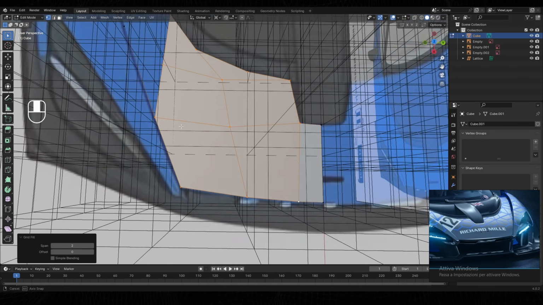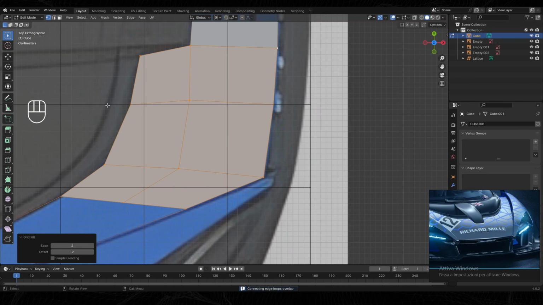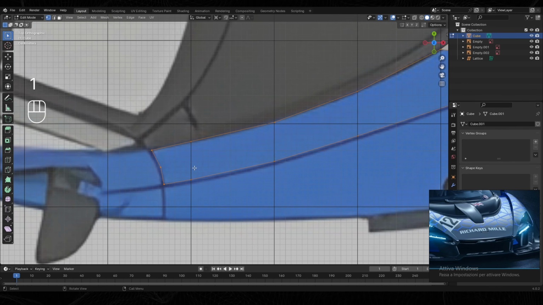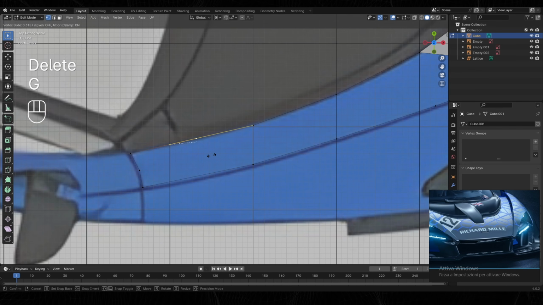Sometimes Blender is going to get it right the first time, but in this case, we'll have to adjust the offset manually. Now repeat this operation on the other section, but first make sure that you have the same number of edges on opposite sides. For example, here I had to dissolve a vertex.